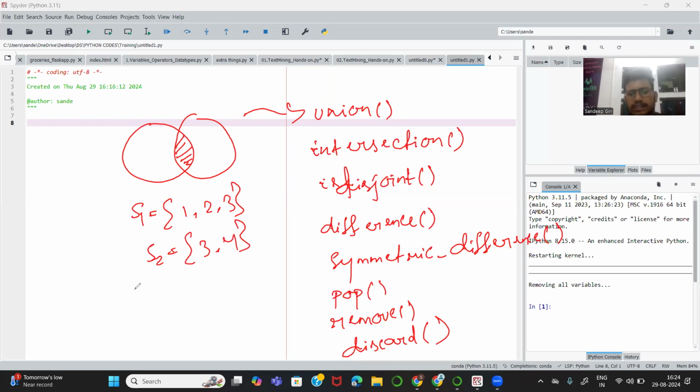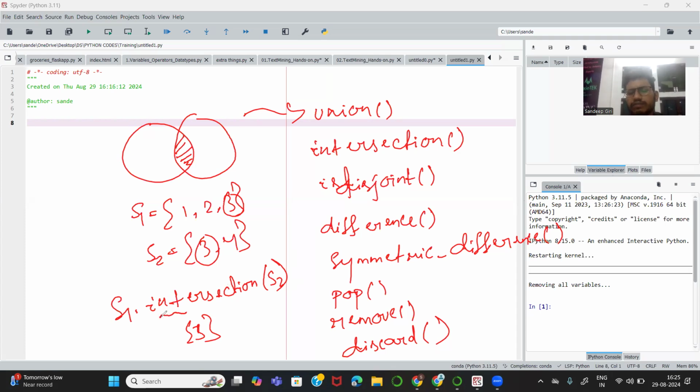So if I go for the intersection, the common part is nothing but 3. 3 is the common element from both the sets. So if you go for S1.intersection(S2), you would get the output as 3, and this 3 would be present inside the set. So this is known as intersection.